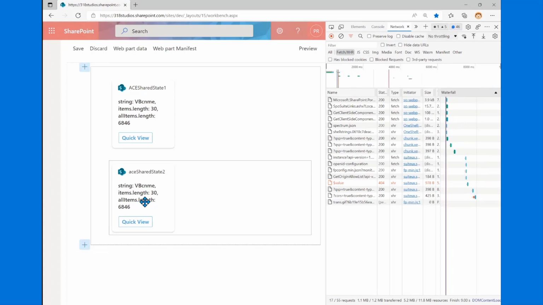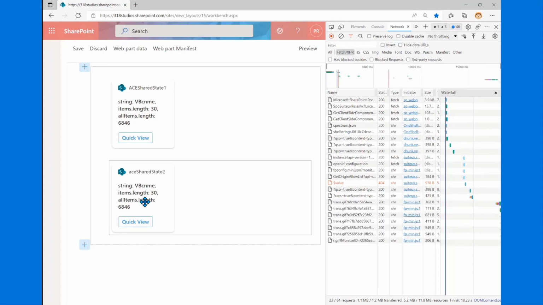So it's a really great way if you're deploying stuff within your company, if you're an ISV, this is another great pattern to look at, but it allows you to coordinate across ACEs, web parts, application customizers, across pages. So if you're using local storage or session storage, you can actually coordinate this across page loads. So for example, latest news might update every 30 minutes, load that once into local storage, save it, lots of different patterns to use there. But using those libraries, you can definitely have that across all of your different components and coordinate your requests and make your requests very intelligently and carefully to ensure you're managing load properly.